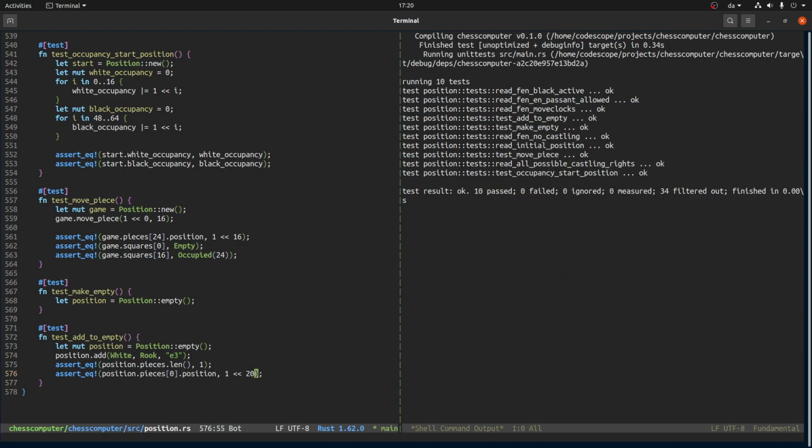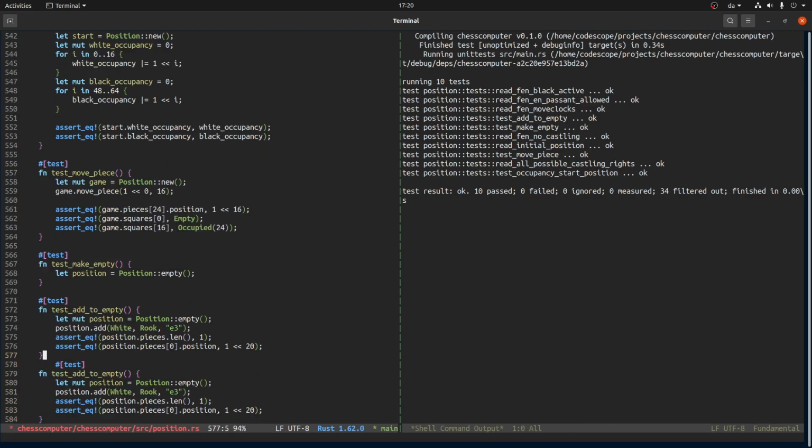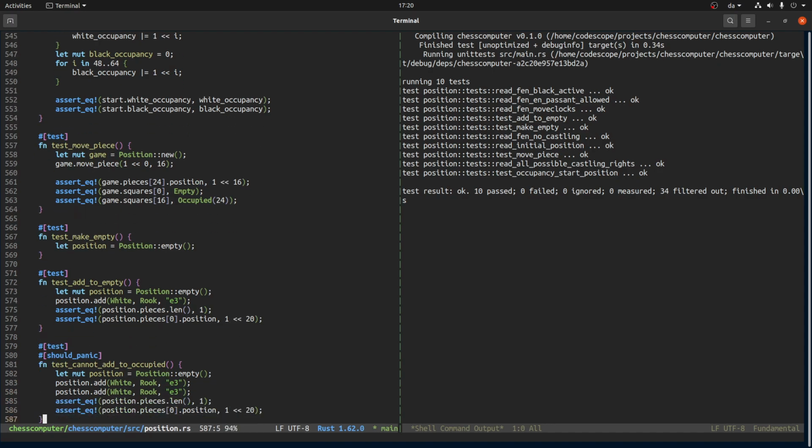Okay. So looks like we can add another one, another quick test, where we say that it should panic. I think it's like this. And we will say cannot add to occupied square.